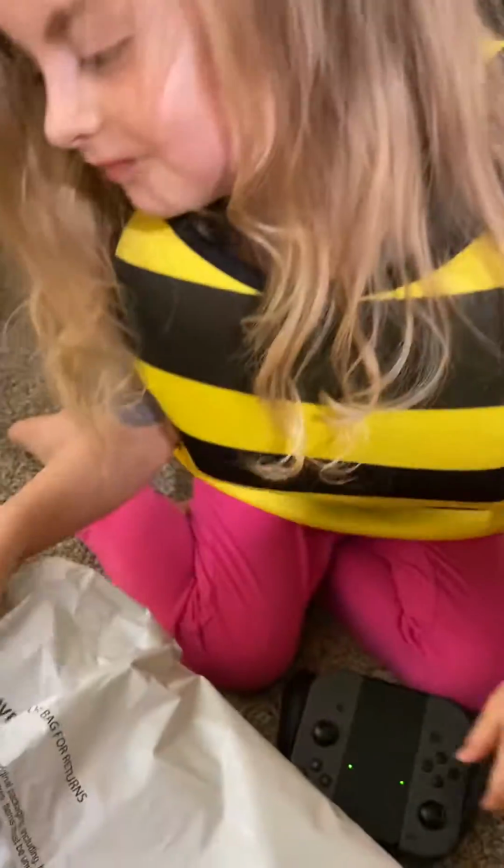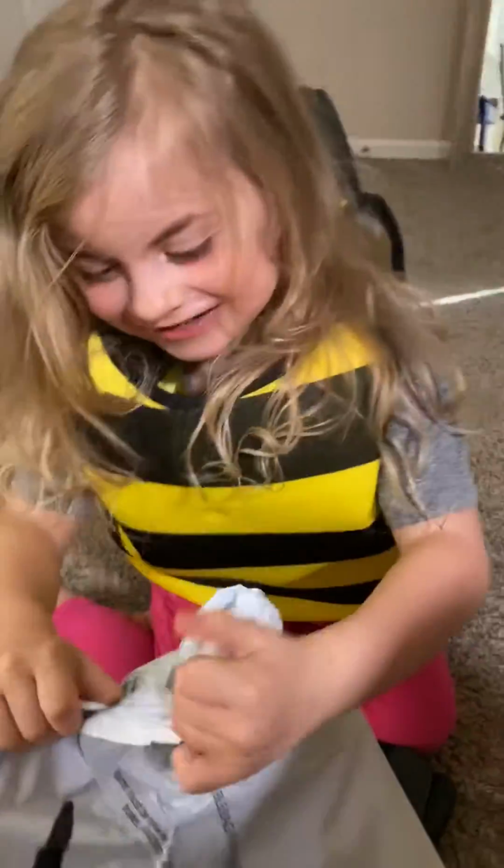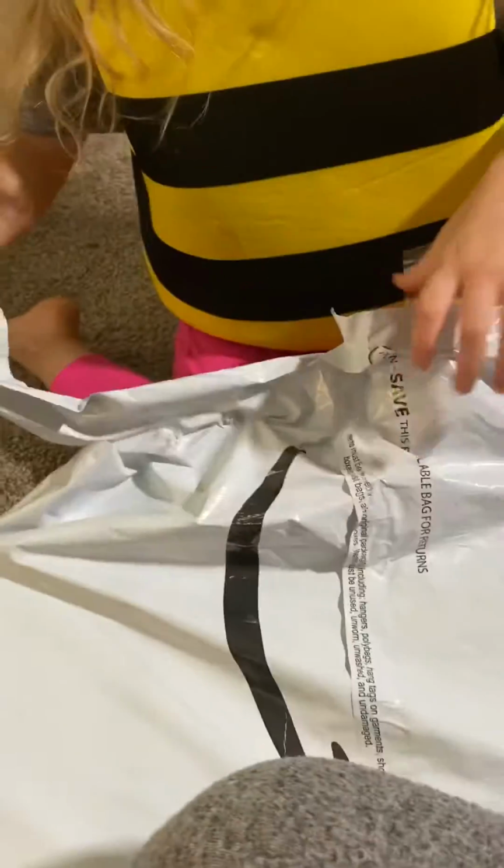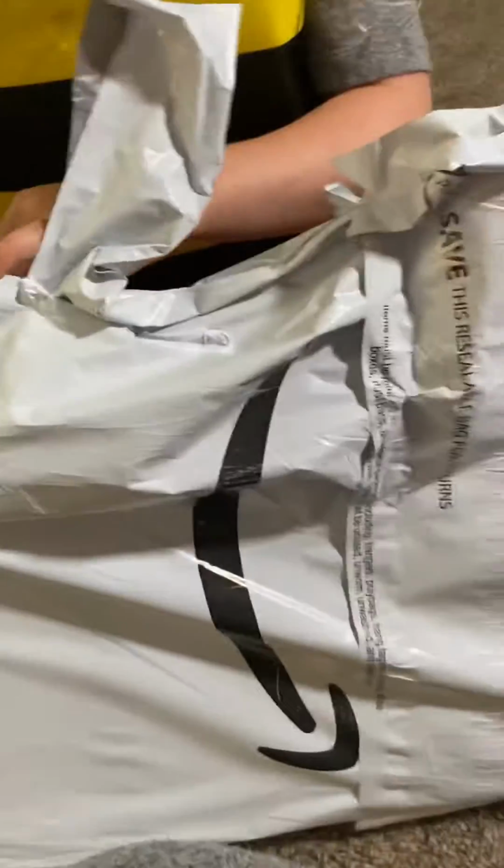We have another package. What do you think it is? Look, I've already opened it a little bit. Pull it open from this side. Pull it open.